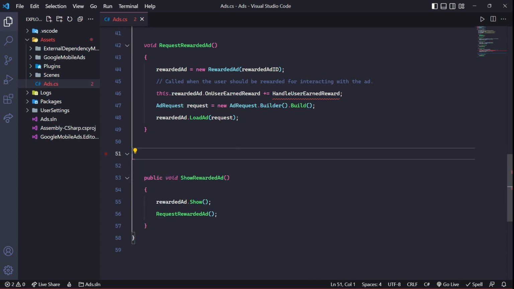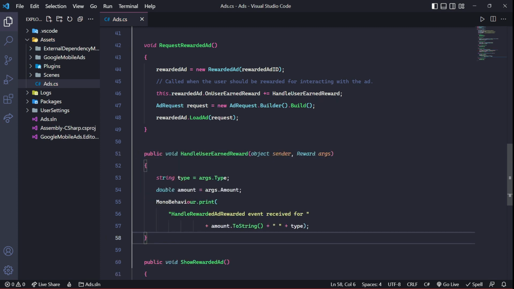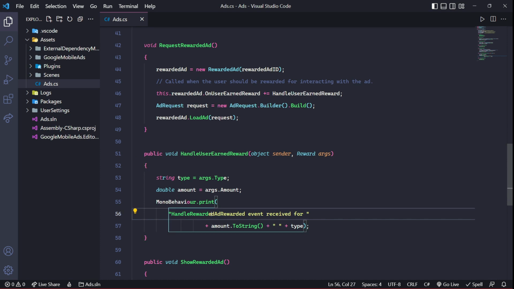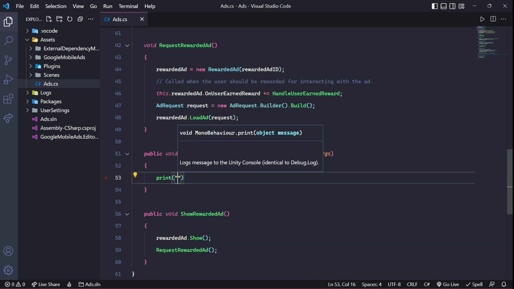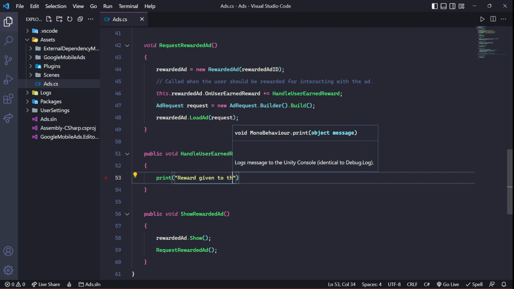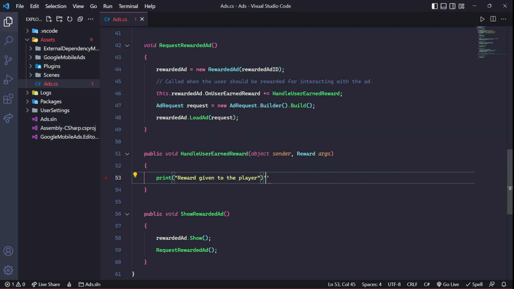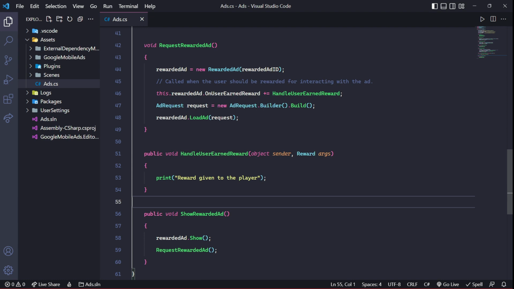It wasn't that one. Okay, now everything is fine. You have here some arguments, some other things that don't really matter. In this case, I'm just going to print here reward given to the player. So this message should be printed whenever we earn a reward from a rewarded ad.